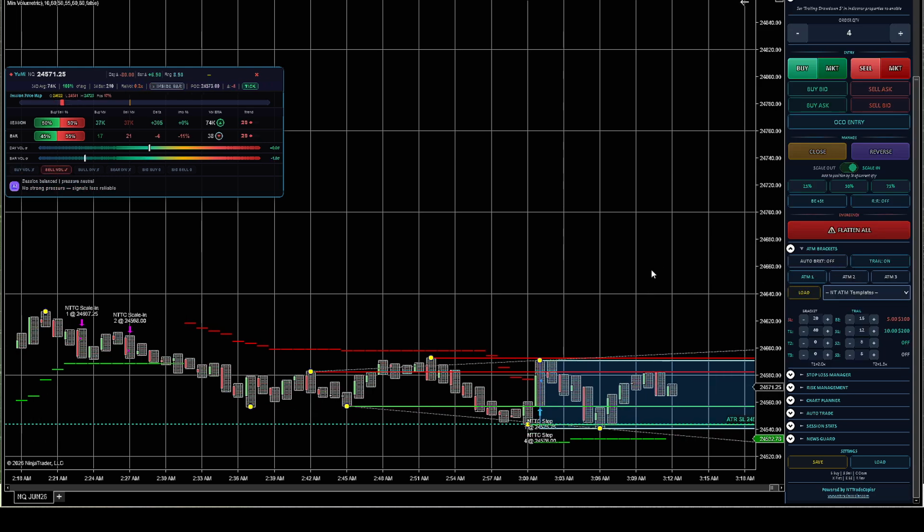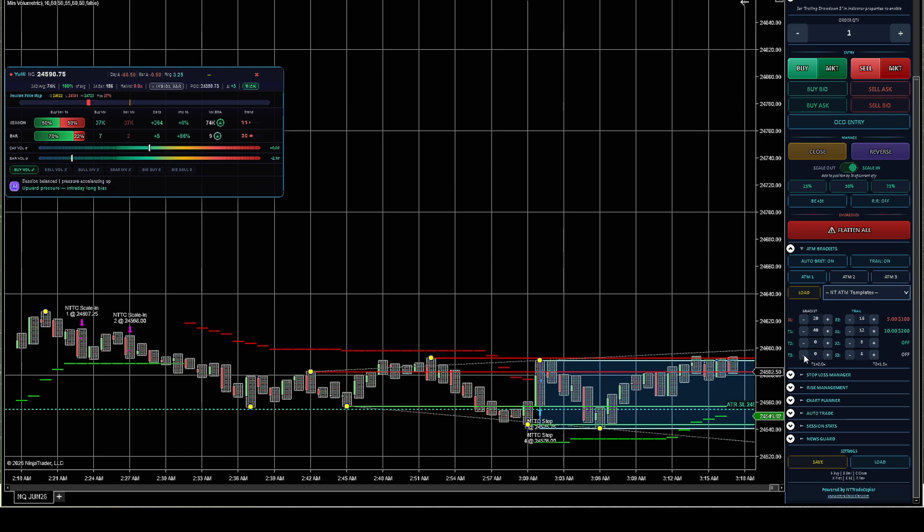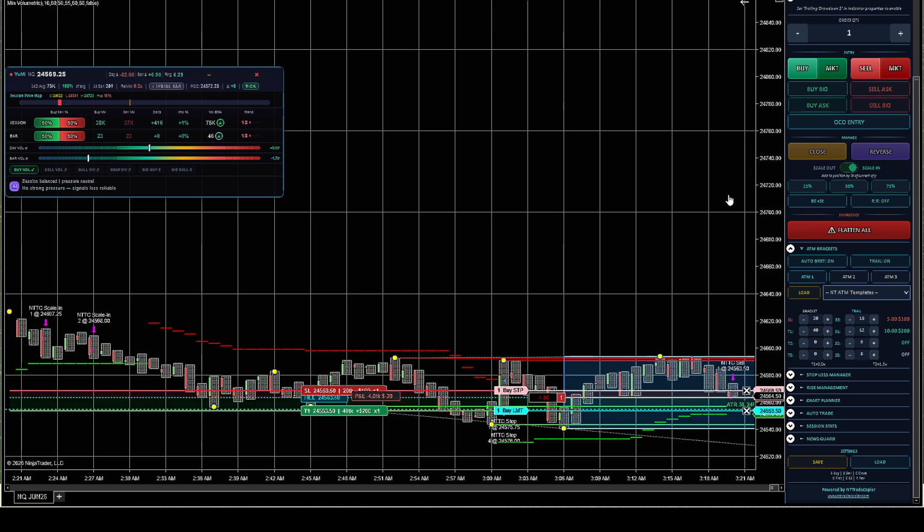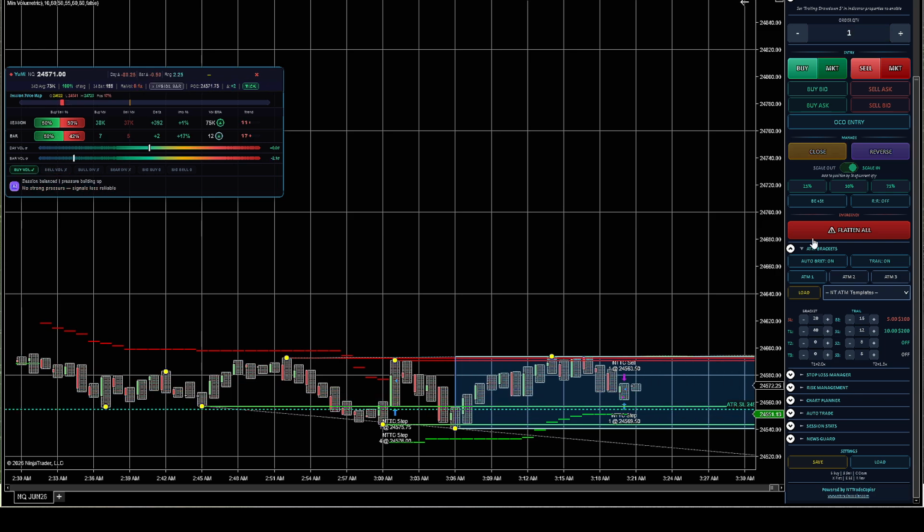And let's now move on to the bracket order. Until now the bracket was off, but by default we keep it on. You have to turn it off until it's on, right? So let's go with one contract and have a stop loss. Right now I'm sorting it with ATM template 1, and I already filled the order.